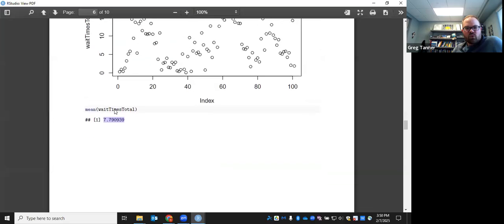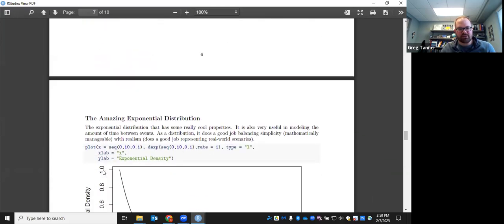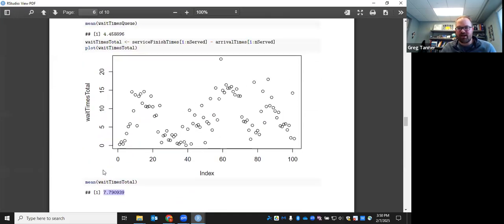One thing I'll point out is the difference between the wait time in queue and the total wait time is the average service time, which will be directly related to the value of mu. That's really my walkthrough of the queuing simulator.